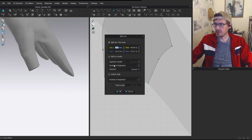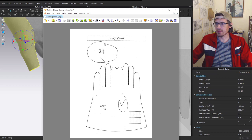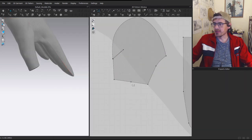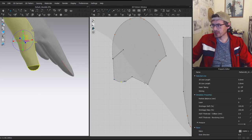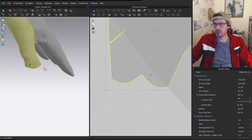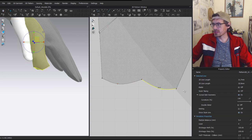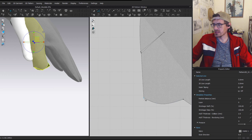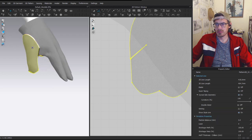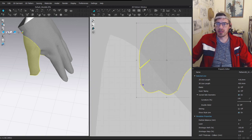That's good. Now we'll uniform split this. And again, we're just working off of this kind of sewing pattern, because it folds over on itself. So adjust this as best we can. I'll actually pull these down. Okay, and check my length.